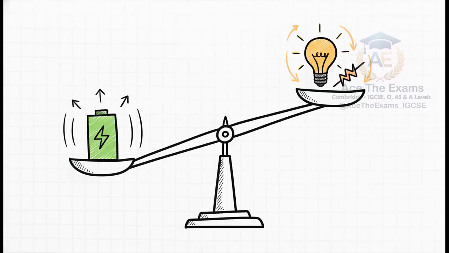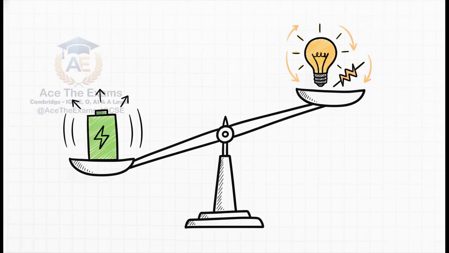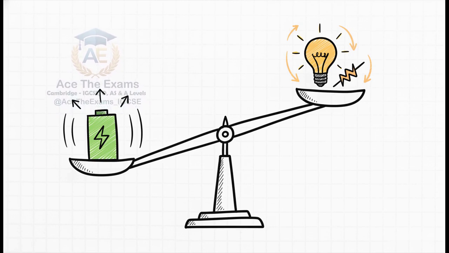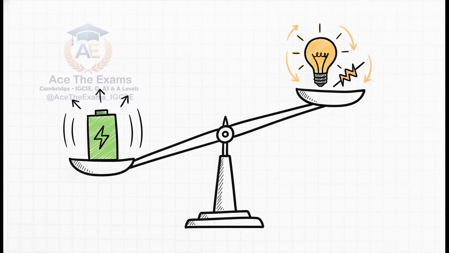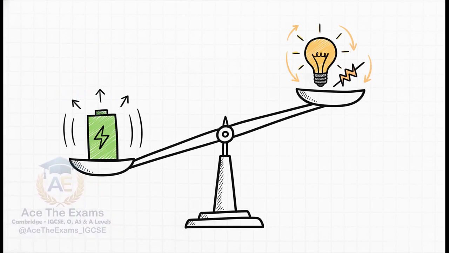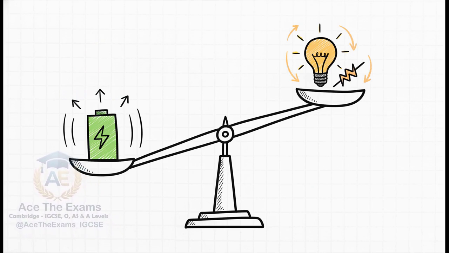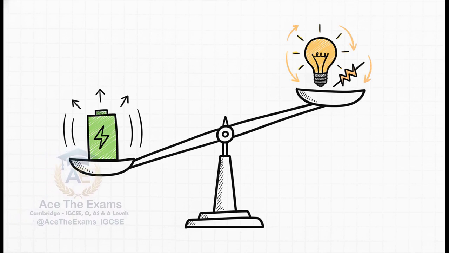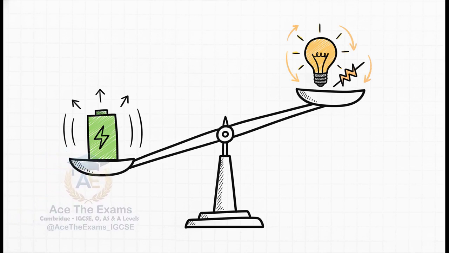So how do we actually use this? Think of it like supply and demand. The total energy supply, our EMF, capital E, has to equal the total energy demand. That's the potential difference across component 1, V1, plus the potential difference across component 2, V2. And since we know that V equals I times R, we can expand it. Supply, E, equals current times R1 plus current times R2. This is huge because it turns an abstract energy concept into something we can actually calculate. If you know the EMF and your resistance values, you can find the current. It literally ties the whole closed loop together.